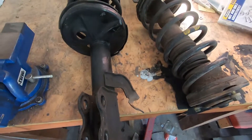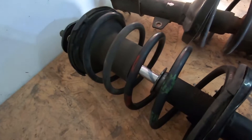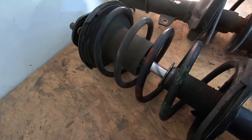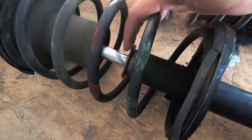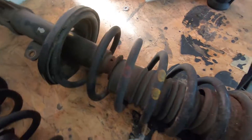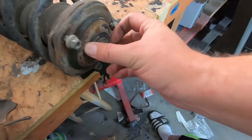Next up is a used set of struts for the Celica Alltrack. I bought these off of a forum member who is also on a Facebook group. The fronts are standard — you have what I believe is called a gland nut right here. Theoretically, on the strut, I'll just need to compress the spring, dismantle all this, take this off, and that will get the old strut housing and everything out. On the rear, you still have the standard top hat — you pull that cap right there, undo the nut after you compress the springs.